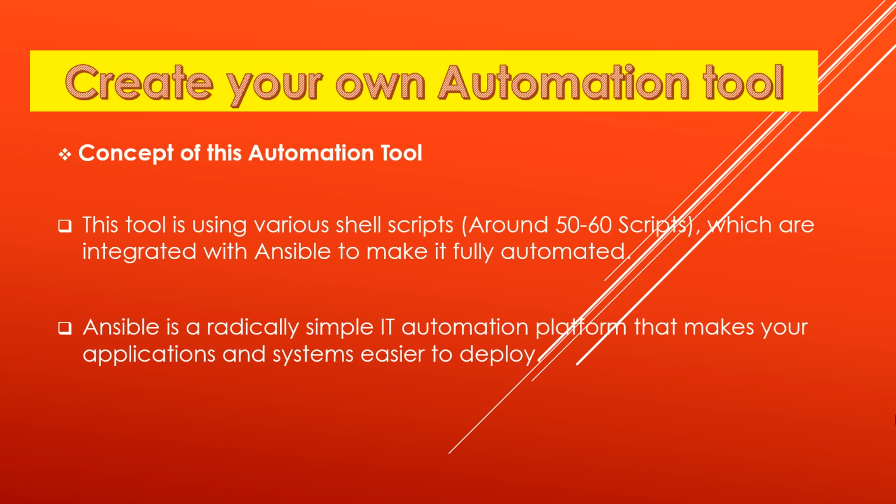The concept of this automation tool. We have to understand this first. What is basically the concept of this automation tool? This tool uses various shell scripts, around 40 to 60 shell scripts, which are integrated with Ansible to make it fully automated. So what I have done here is use shell scripting with Ansible to make it fully automated.